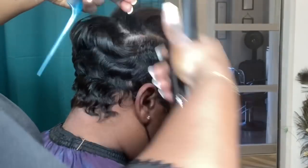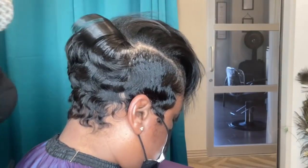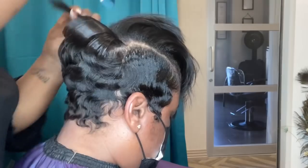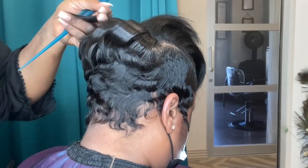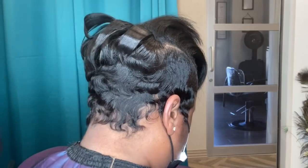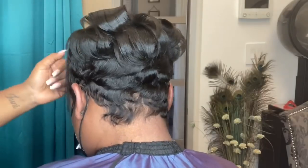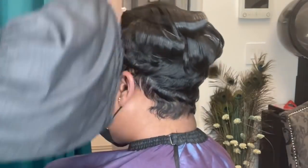Now I switched over to my H2 Pro 1-inch flat iron just to create some volume. I also used a little bit of Sebastian Shaper Plus on her hair to help seal the cuticle during the curling phase. I'm going to let you guys continue and watch the style itself come together, and then we'll come to the end and talk a little bit about maintenance and care after this point.